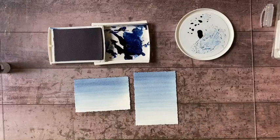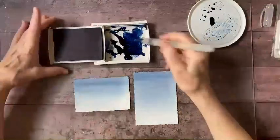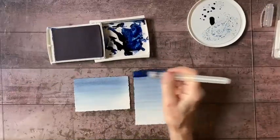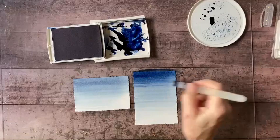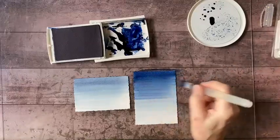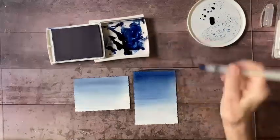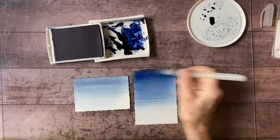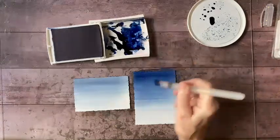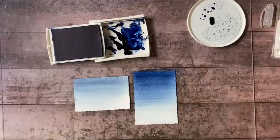Alright, I'm happy with the Misty Moonlight. Now I'm going to switch to my Night of Navy, which is a darker, richer color. I'm going to start very dark at the top and just let that blend as I go down into the Misty Moonlight. If you like, you can let this dry and come back a second time and do the same thing — you'll be able to get even darker. But I think this is probably going to be sufficient for what I have in mind.